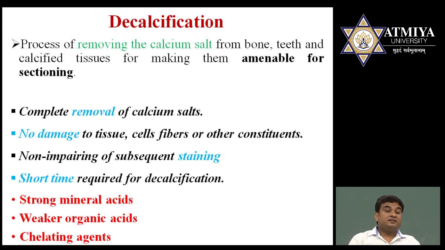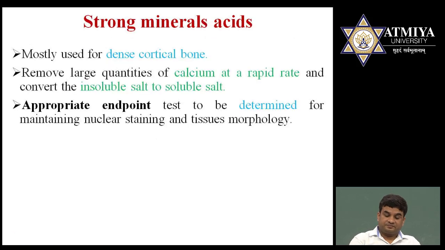Next, it should not create any problem in the staining process. And further, it should not cause any damage to the tissue. So these four criteria should be followed if you are using any type of reagent for decalcification. Now I will explain some decalcification reagents used in tissue decalcification.